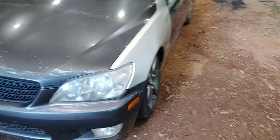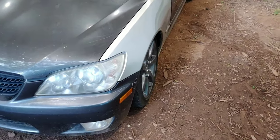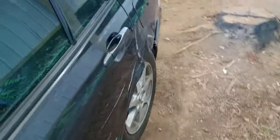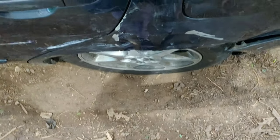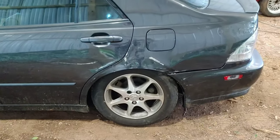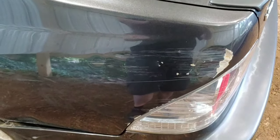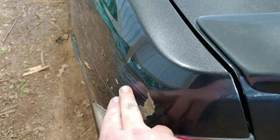So if you notice, that wheel is cocked in. Gotta pop this whole jacket up, pop this wheel off, and see what's going on with the suspension under there. And then this one is bad — look at that. It was so scary driving this thing home. I drove it home at 40 miles an hour and the back end was just squeaking and squirreling — it was funny. I should have recorded it but I didn't want to die. So there is some body damage there, some body damage here. She told me she hit it with a hammer to pop it back out — she didn't do too bad considering how bad it actually was dented in.